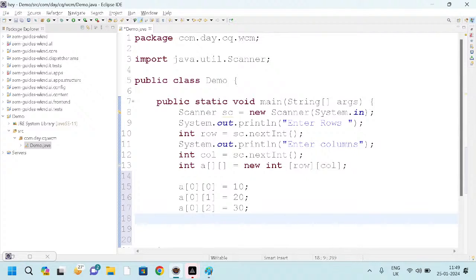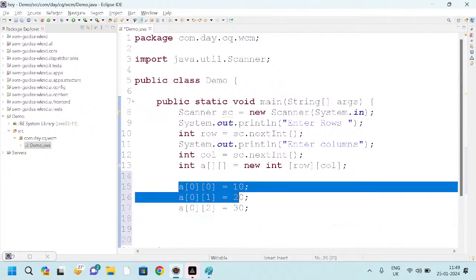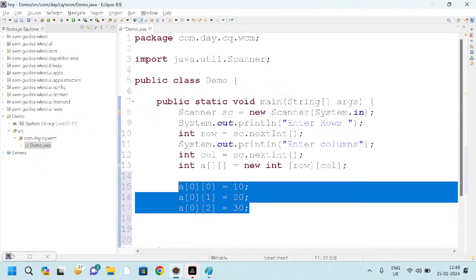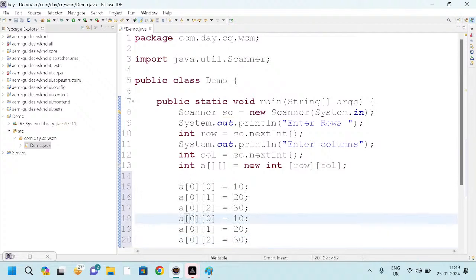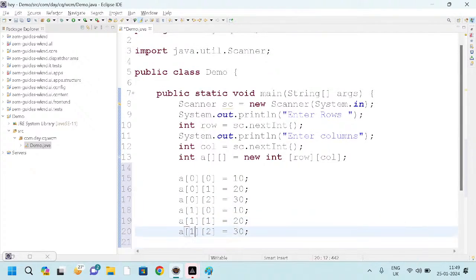After that, just like that, we have to define for 1. Same data, but here you need to change to 1. This is row 1 now, and from row 1 it will take the 0th column, first column and the second column. So here 40, 50 and 60. Now just try to execute it.